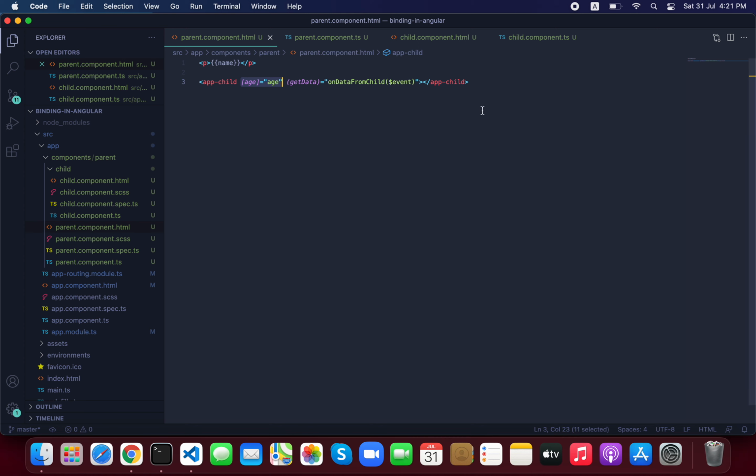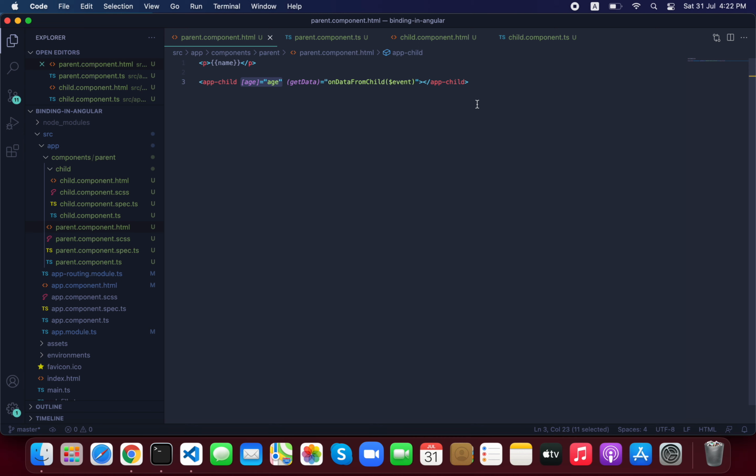In these cases, property bindings and input and output decorators are very useful. However, there are many use cases where we don't have a parent and child relationship.